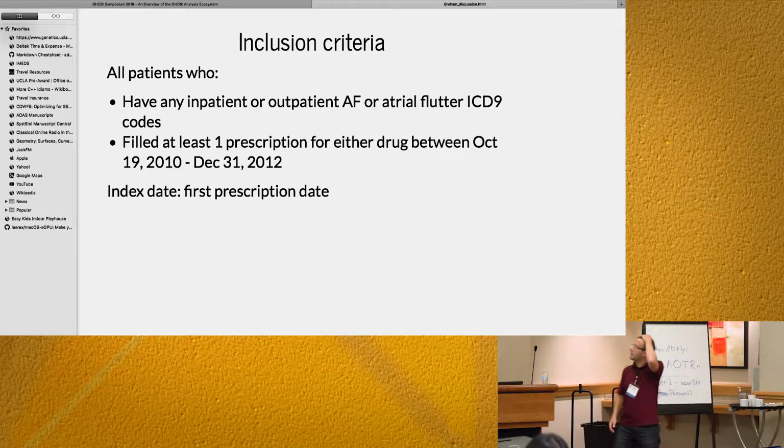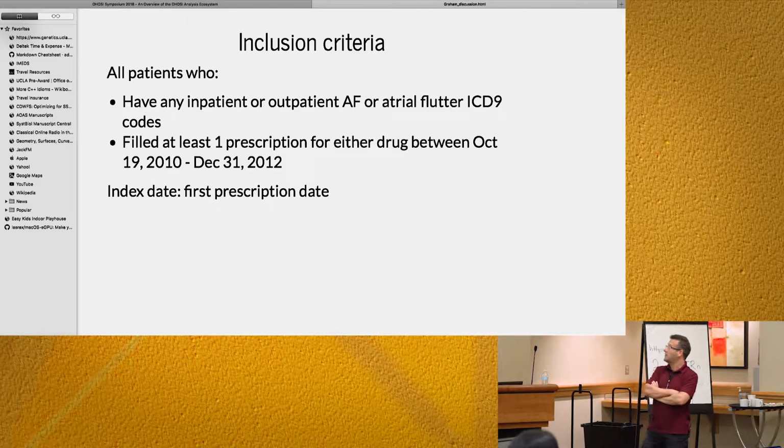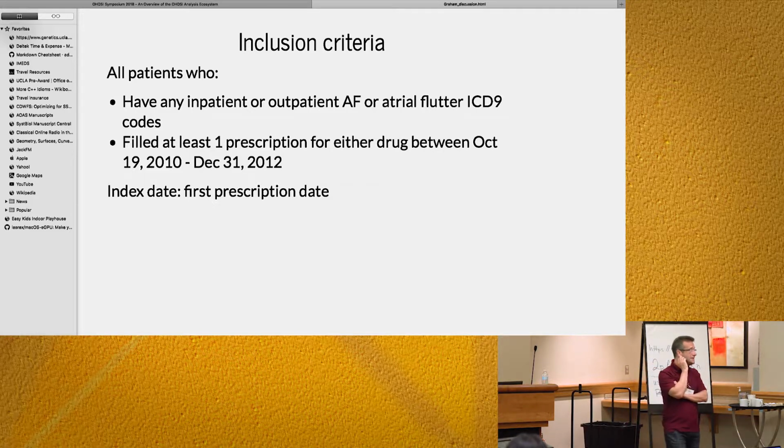So here are some of the inclusion criteria that I put down, which includes some time. But what other ones are we missing? So it's an inpatient or an outpatient definition of AFib. They actually provide a code for what might define that. At least one prescription. Okay, we can find that during a time period. And the index date. So what's an index date in terms of a cohort? Yeah, so it might be the first or our start date for when an individual enters into the cohort, right?